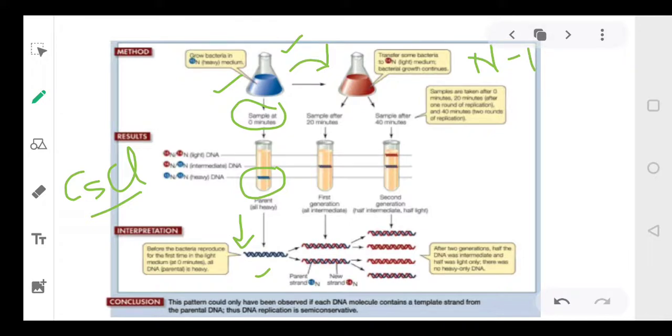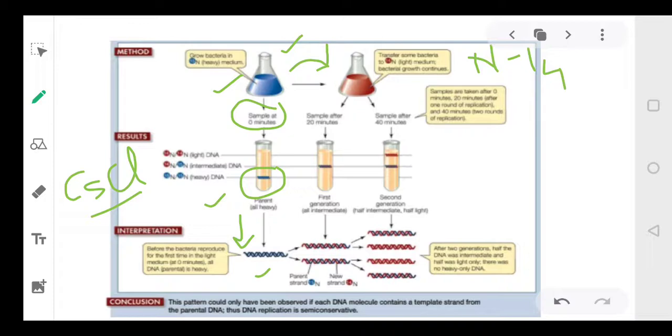Okay? So first of all, we grew the bacteria in N15, then we separated them at 0 hour. So DNA will be obtained at the bottom because the DNA is heavy. Okay, so the DNA is present at the bottom of the test tube, and the color you can see is blue. Now second, we are transferring it to the medium which has N14.